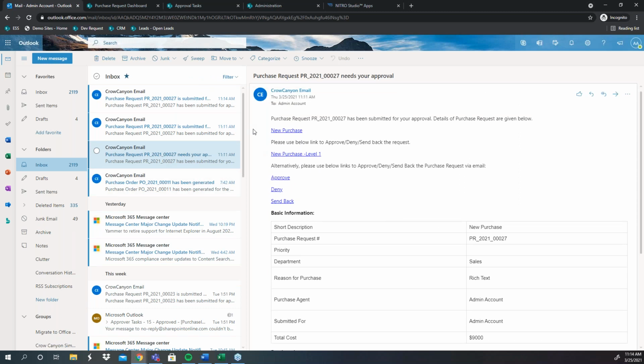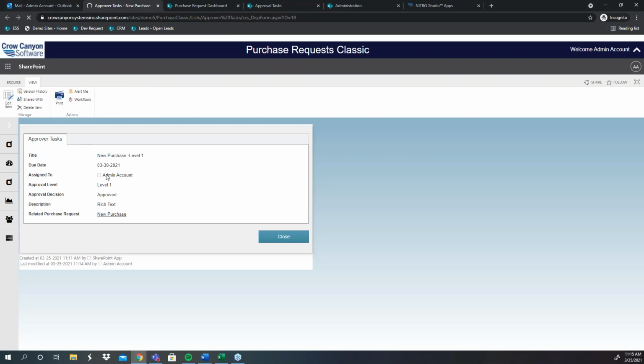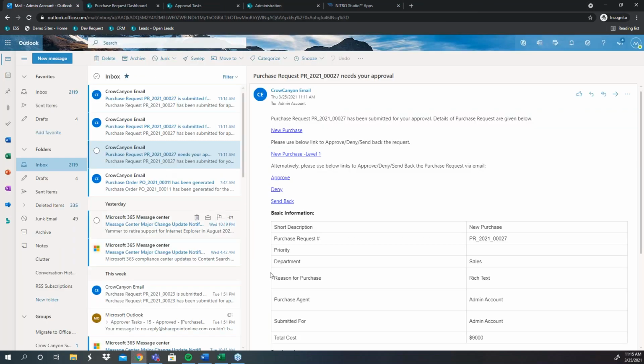And what we're doing here is we are essentially taking all the information that was created in the purchase request, a link to it, a link to that approval task I just created. Please use link below to approve, deny, or send back. So if I click on it, it's going to take me right to it. Same spot, right? Just approved it. But now I have the option to approve it via email. For lazy approvals is what I hear this commonly called in the space.